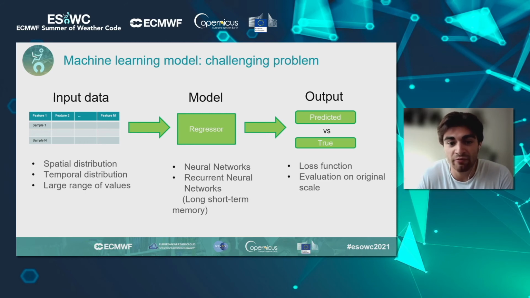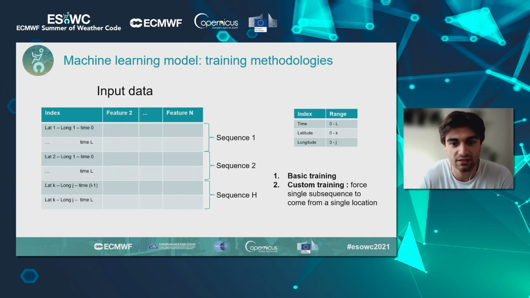But the problem with this model is that they are really, really complex and take a long time to train. Last point is about evaluation of prediction versus ground truth. So apart from choosing the loss function, we face the issue of how to evaluate our results. As we explain later, we decided not to rely only on the value of the loss function, where the lower it is, the better it is, but also to graphically visualize our results in order to have an idea of our performance. So next slide, please.